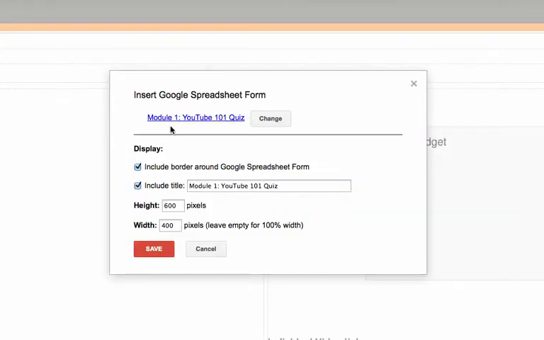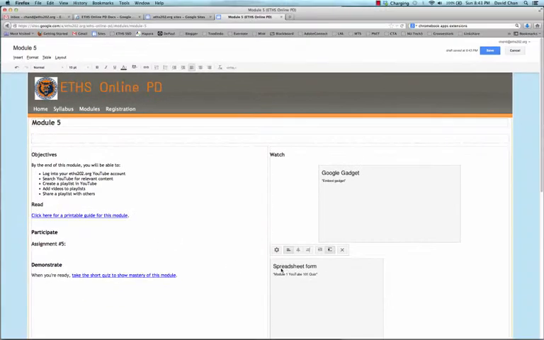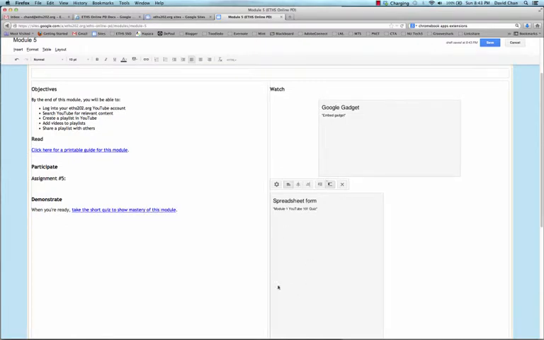And as we see now for the embed gadgets, we get a couple of options. So again, we have the option to have a border or a title. And then this is interesting, kind of playing around with the size of the widget, or the gadget it's called. Let's go ahead and leave that for now. Let's see what it does. So I'm going to go ahead and press save. And again, before you see the form, you'll need to press save in the upper right.